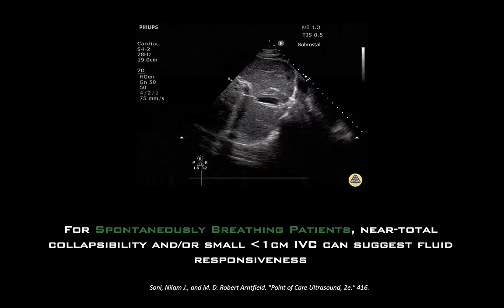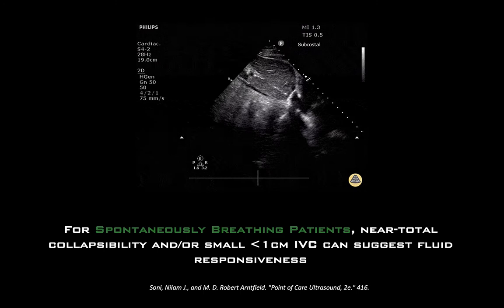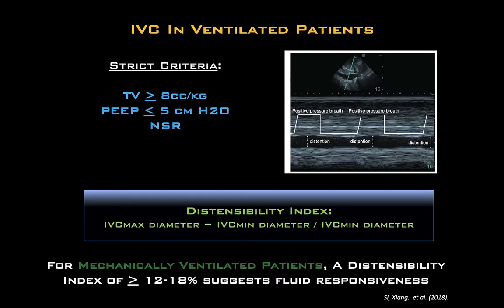On the contrary, clinicians have found a way to challenge that Frank-Starling curve with dynamic indices in intubated patients with the ventilator. Recall that changes in intrathoracic pressure during positive pressure breaths will lead to changes in right atrial pressure and also impact preload. In these studies, patients meeting standardized loading conditions including tidal volumes of 8 cc's per kilo and normal sinus rhythm have led to analysis of the distensibility index of the IVC during the respiratory cycle. While this is more physiologically sound, few of our ICU patients meet these strict conditions, and experts have made only modest conclusions that a distensibility index of greater than 12 to 18% may indicate volume responsiveness. Keep in mind that there are many pitfalls and limitations of IVC measurement.